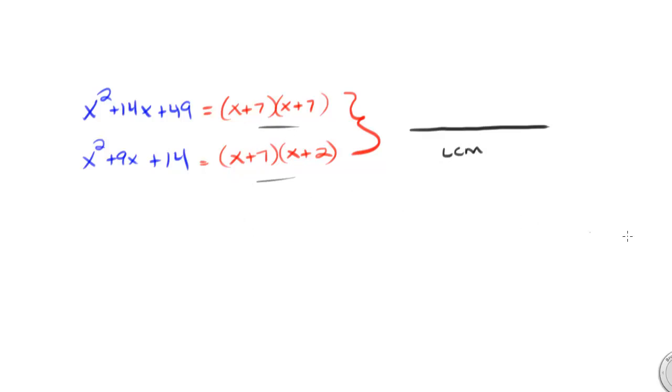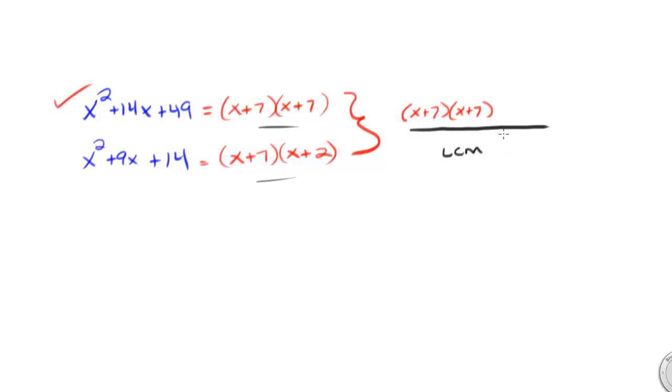And the way that I do that is I'm going to just start with the first. So in this case right here I have x plus 7 times x plus 7. So I'm going to write that here. That ensures that this first quadratic is a multiple of what I'm developing. No matter what I add on here, that first polynomial, x squared plus 14x plus 49, is a factor of this multiple.